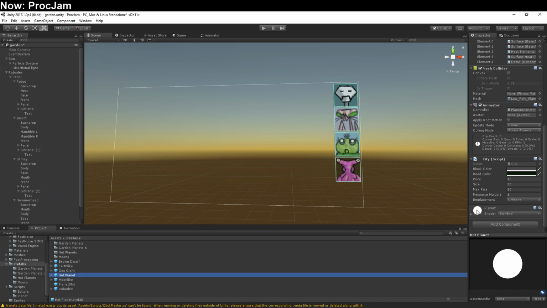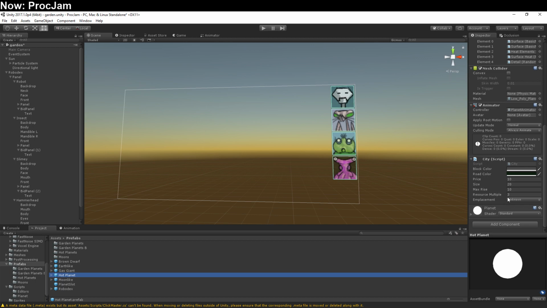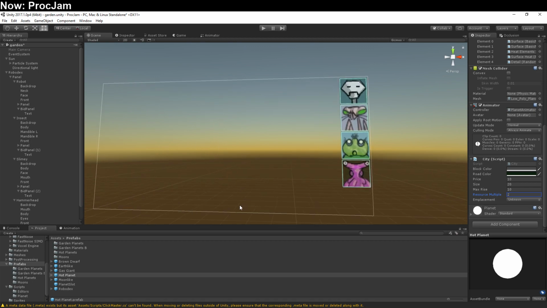And the hot planet cities like this. Did I make the Earth-likes 10 or 5? 5. Yeah, it's fine. So that should all work out pretty well in theory.